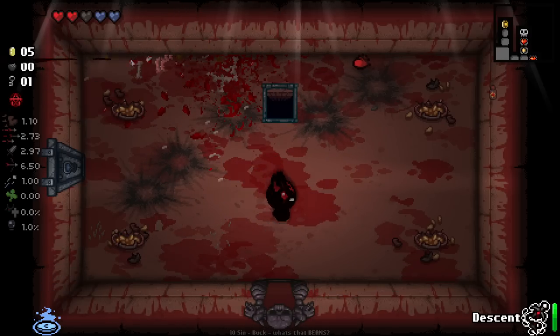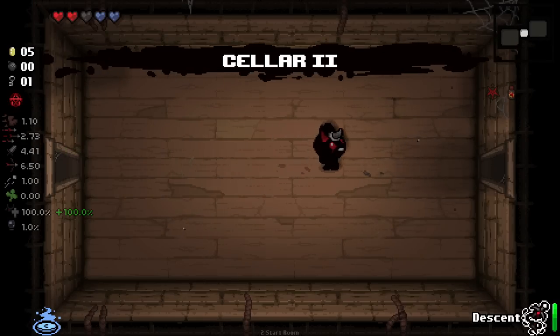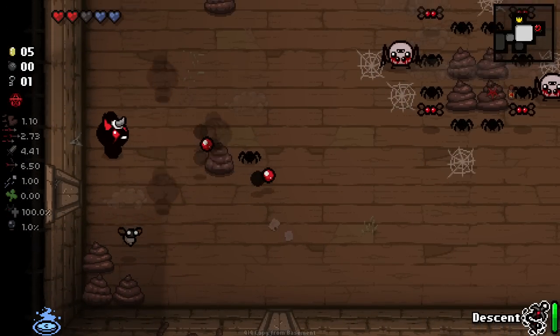Also, a pentagram, awesome. We'll stick to the regular path here, because while we're learning a character, I think we ought to. There is a bit of an interesting mechanic with this guy and devil deals as well, but I'll sort of explain that as we reach them.